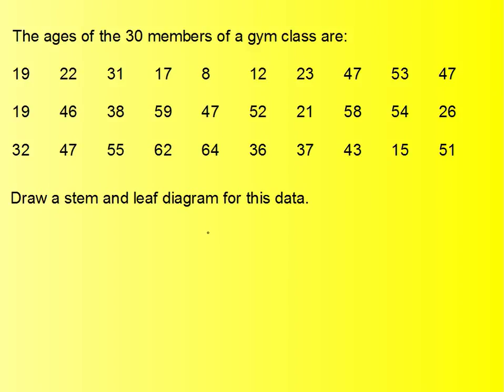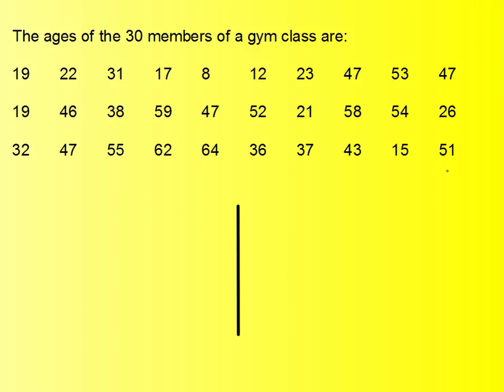So let's get ready. So what do we do first? Well, the first step is actually simply to draw a line. So what I would like you to do is just draw a line on your notepad. And then the next step now is we're going to build our stems and our leaves. Now, how do we do this?